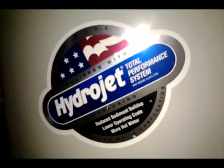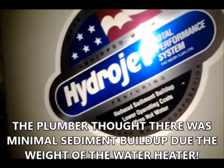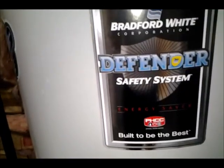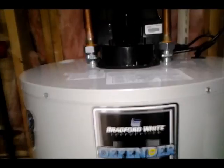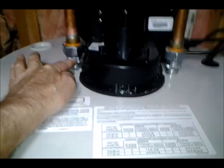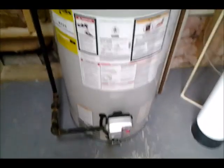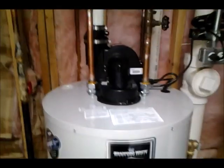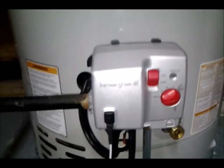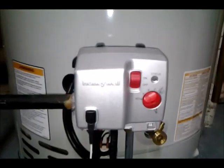It's the hydrojet unit, and it has reduced sediment buildup, lower operating costs, and more hot water. It's considered the Defender safety system. So anyway, bottom line was I just decided to go ahead and have it replaced. The plumber said that the reason it was leaking around the exit here and the entrant pipe was because it had broken loose from the top of the lining, and even though the components still had the ability to heat water, it had to be replaced. We noticed too, now we have to keep setting the water temperature lower because it's so much more efficient. Of course, it probably had a certain amount of sediment in it, and therefore maybe not heating as well.